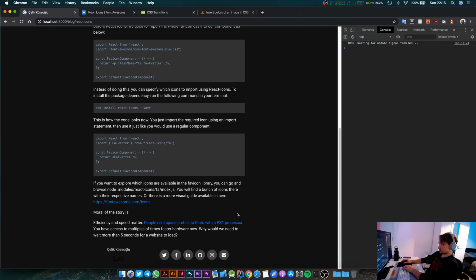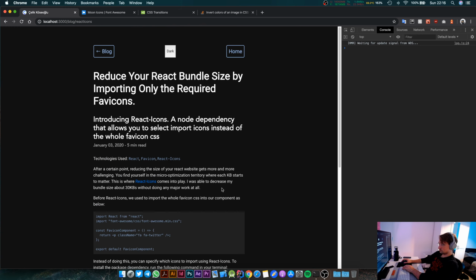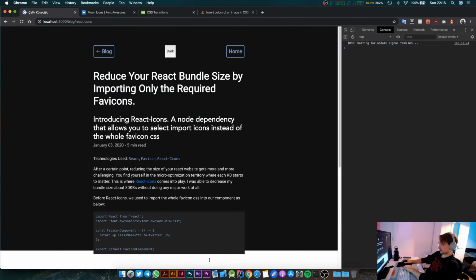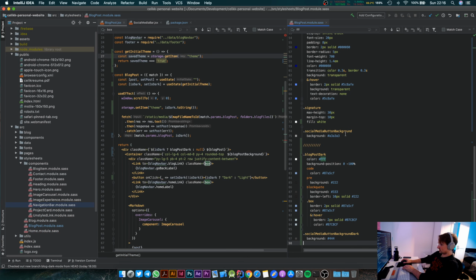Okay. All right. Up next is fixing this button, by the way. Oh, I should add transition to the background of this, which I can.